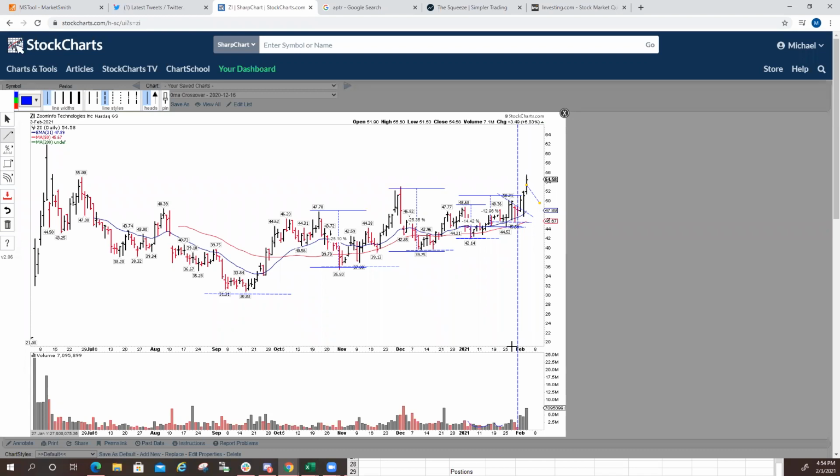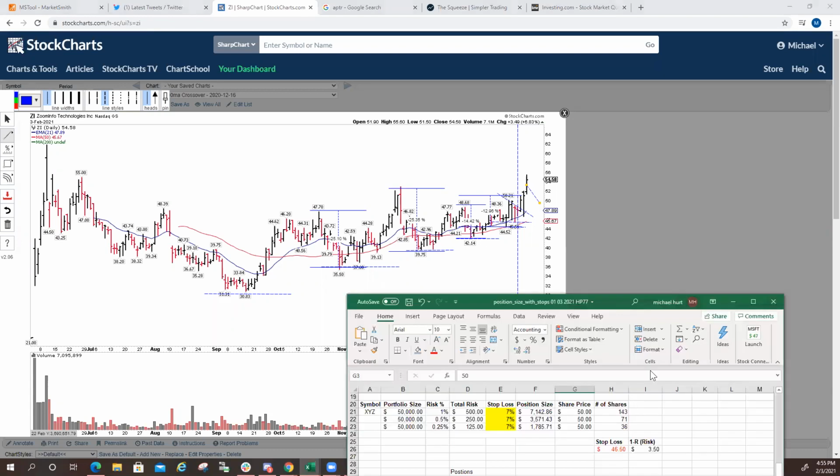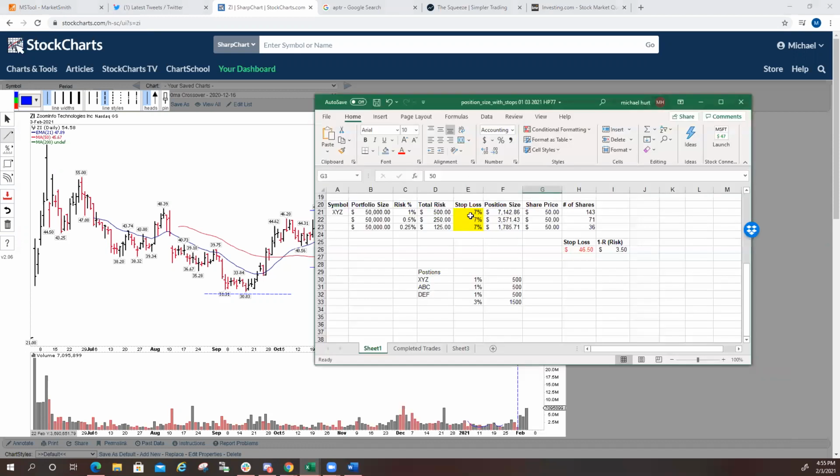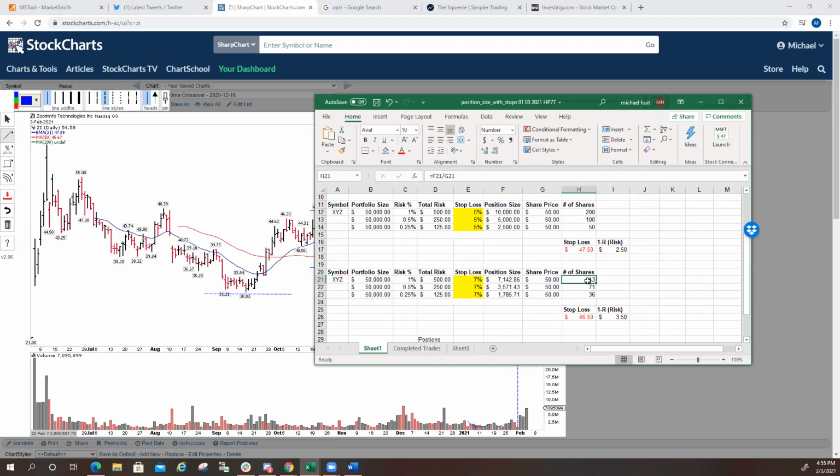Does that make sense? Cut losses, how I figure that out. And basically all I'm doing is using this Excel spreadsheet. So set it up for your portfolio. Put your portfolio size in here, set your stop loss, and these will never change. Okay, you can even change this if you want, your share size. All right, but have this ready to go when you're going to enter a position on your computer. It's automatic, it's binary. You punch in the numbers and then you go. That's it. Okay. And then I let it go.